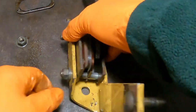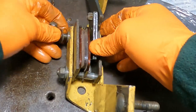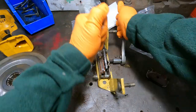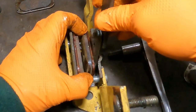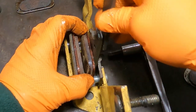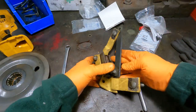And they never were, I never took them out on this side, so we can just go through, put our washer and our lock nut on. All right, that's tight. Okay, now I'm gonna do the same to the other one.